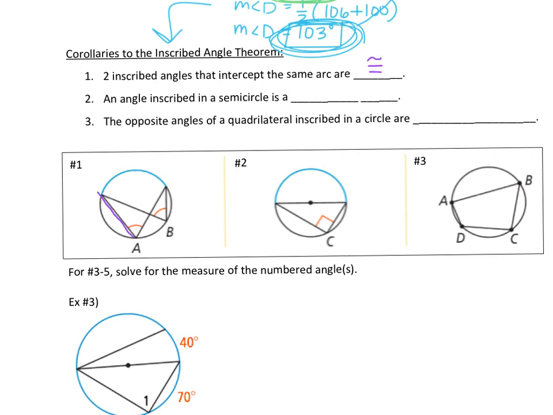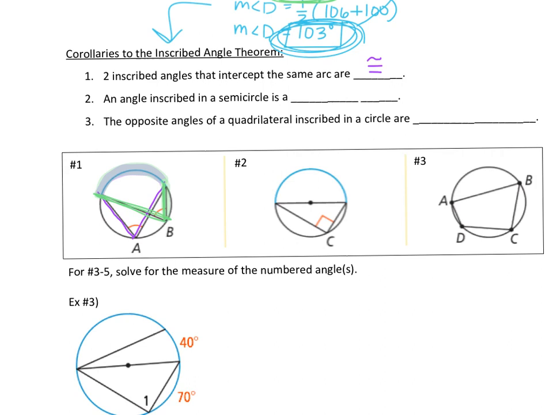Angle A, right here, has an intercepted arc right here. Okay, well now look at angle B. Oops, angle B goes here to here, and what is angle B's arc? Angle B's arc is the exact same arc. So if they have the same arc measure, then the angles have to be the same because it's half of the arc, right? So if they intercept the same arc, then we have the same angle measure. The angles will be congruent. Okay, so that's the first one.